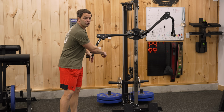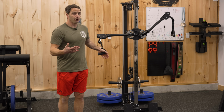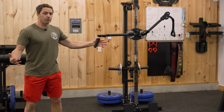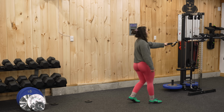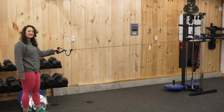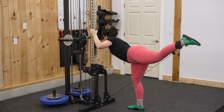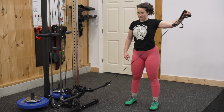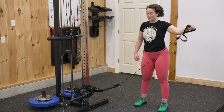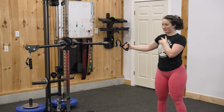We have a single weight stack. In this case, it's plate loaded, which is how they keep prices down. When I pull on one handle, I get a 2-to-1 pulley ratio, which gives me twice the cable to work with, but cuts the weight I've loaded onto this in half. That's great for functional trainer type movements where you may need extra cable travel and want a low starting weight. And the E1 has a starting weight of about 8 pounds when using one handle, which is a little bit lower than what you typically find on most home gym cable equipment.